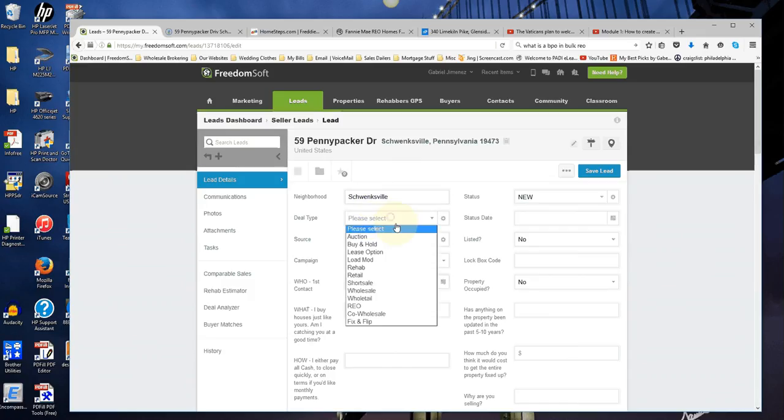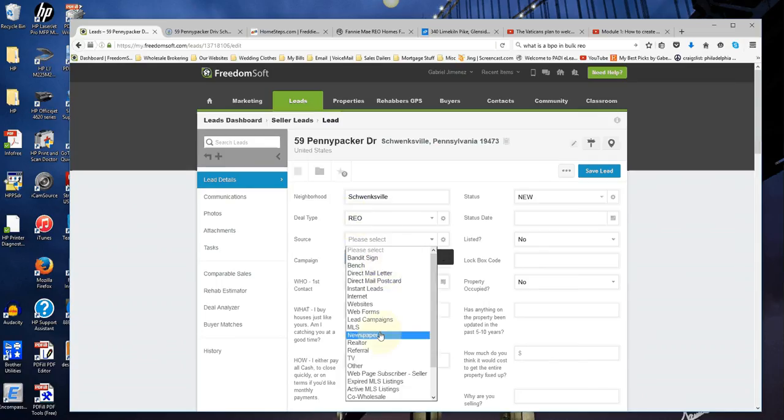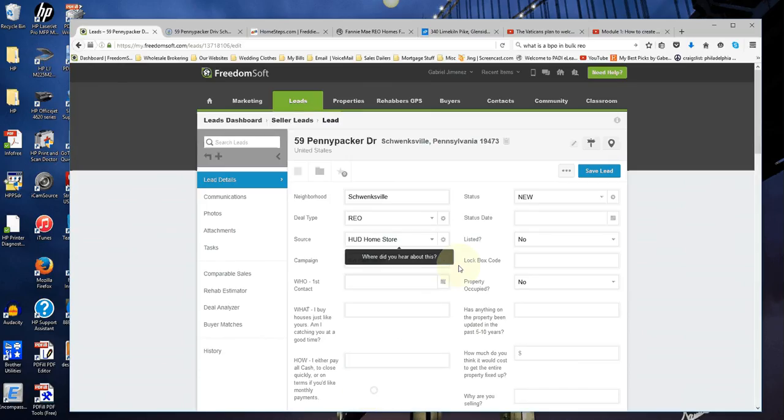Deal type, well, if this one is from HUD, you're going to write REO, because all of these are going to be an REO, real estate owned. Any of the ones that we deal with, HUD, Homesteps, or Fannie Mae or HomePath, are all going to be REO for deal type. The source, however, is going to be where you're going to tell us where you got it from. So in this case, it's going to be HUD Home Store. The status date, you're going to pick today. Today is the 8th for me. The whole goal is you can status this after you know if you have a deal or not. You don't know if this is going to be dead or not yet.